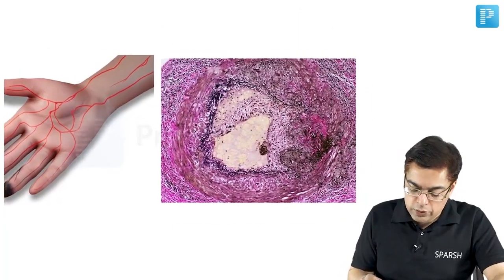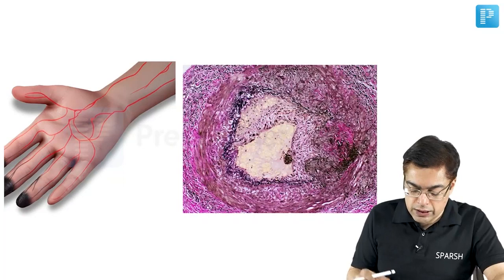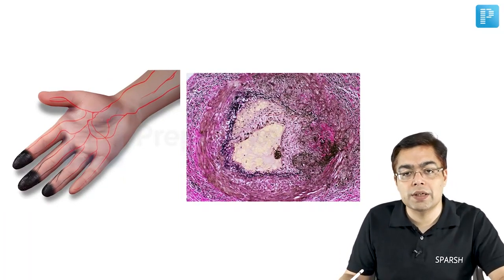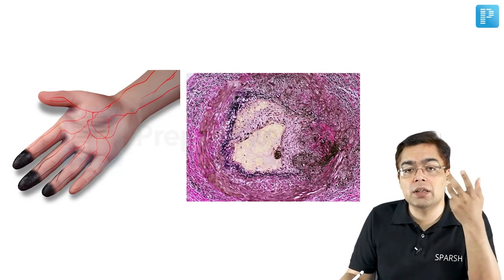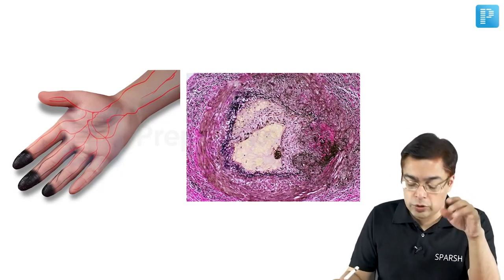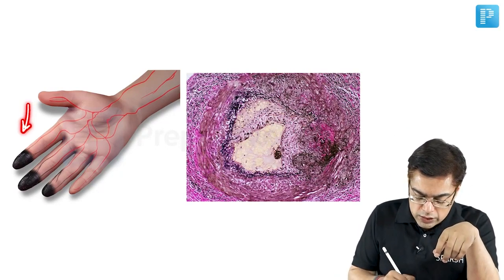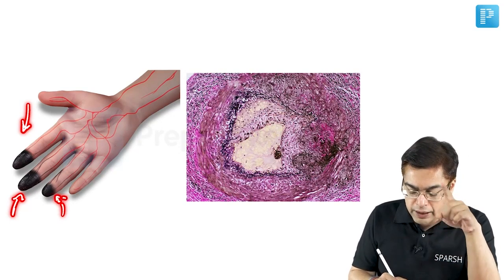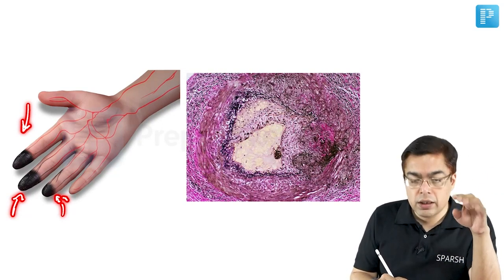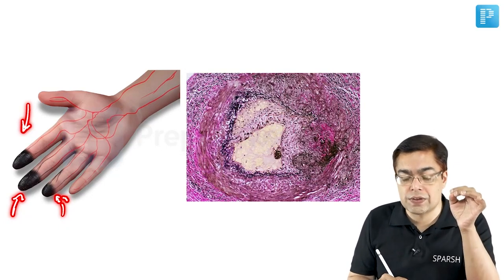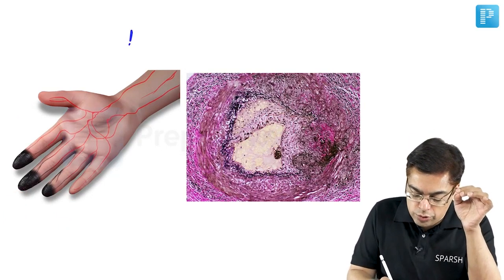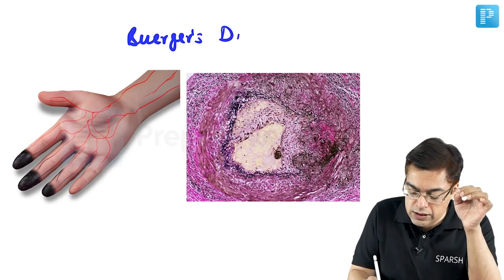The next important example of a vasculitis, which is very, very obvious from the name itself and something which they love to ask you in the exams these days again. So even in the NEET 2022 exam, even in the INI-CET exam, they did give you a picture of an individual who was a relatively young guy. So young male individual having a history of smoking, having the presence of a discoloration at the level of the digits. Quite characteristically associated with development of a condition that is going to be given the name of Buerger's disease.